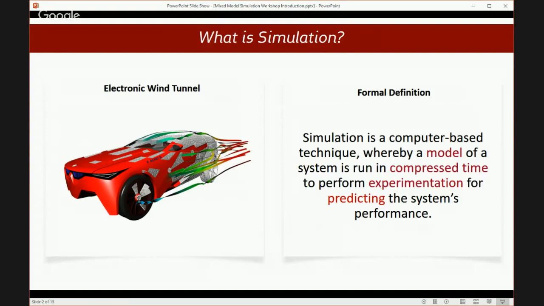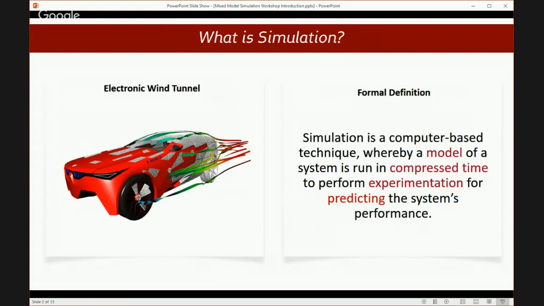So I think all of you got that, right? And if you think about it, this is perfectly suited for mixed model line design, because we are handling a lot of data, making assumptions as to how the system is going to behave with respect to variability, with respect to balancing, and being able to test that entire day's worth of production in just a few seconds is something that, if you can afford it, you should definitely do.